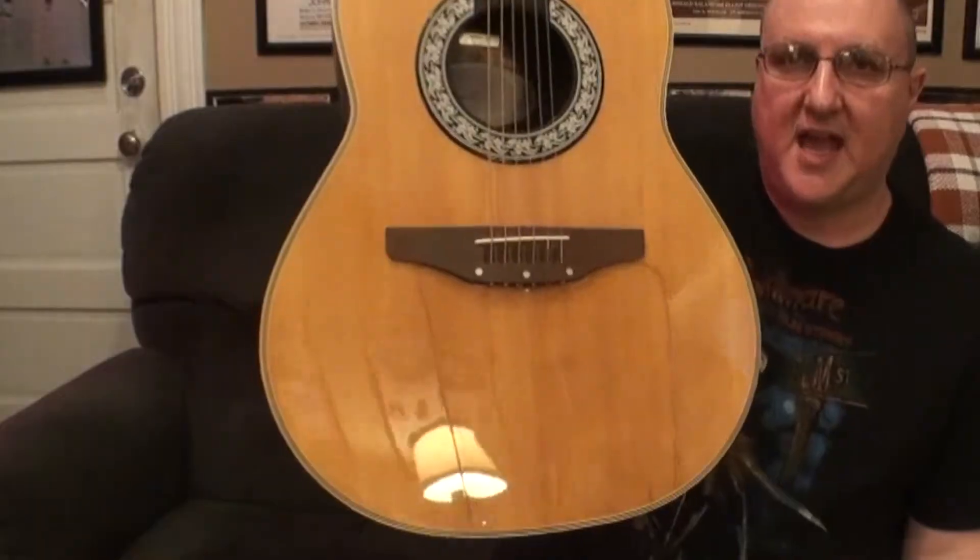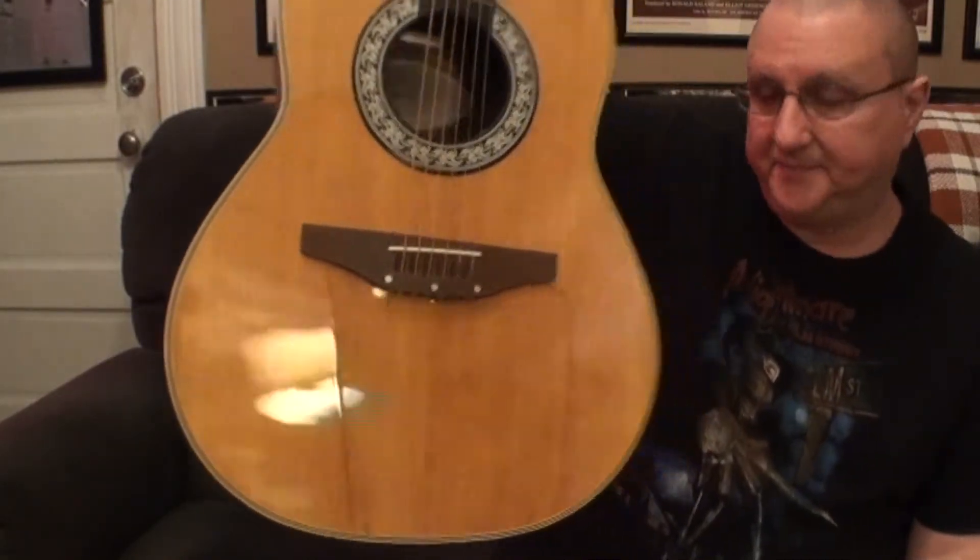This one has cracks in the body, but if you look inside there's no actual crack on the wood inside. To the best of my knowledge the bridge might be coming up a tad, but I tightened it all up and it seems okay. This is a 12-string acoustic I got when I was 16 years old — I'm 47 now. You get to this age and you start forgetting how old you are.